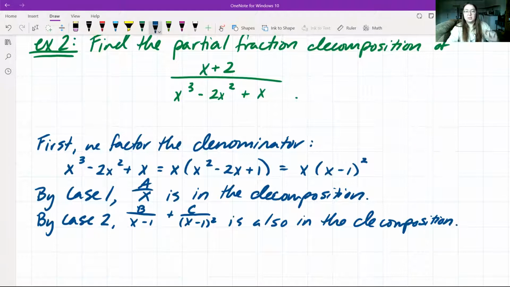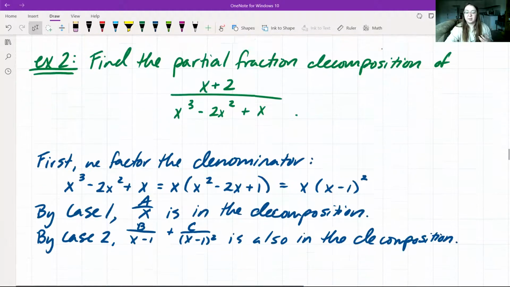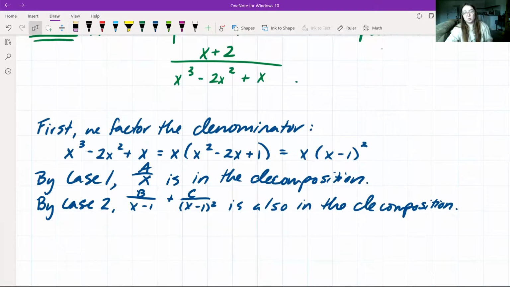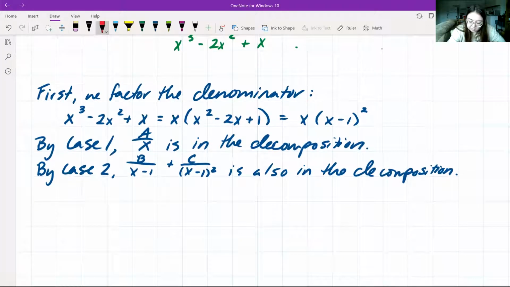So we kind of had two things going on. So first, we had to acknowledge that there was an additional factor, not including the repeated linear factor. And by that means we had to use case 1 to kind of separate them. From there, we went on to reanalyze x minus 1 squared and then separated that once again using case 2. So we can write that out as well. So we can say like case 1, and then this was case 2.